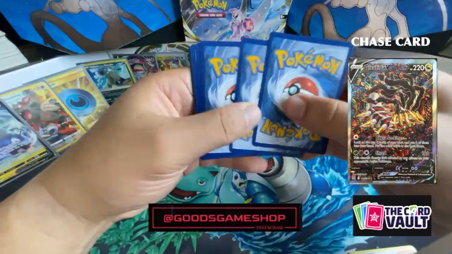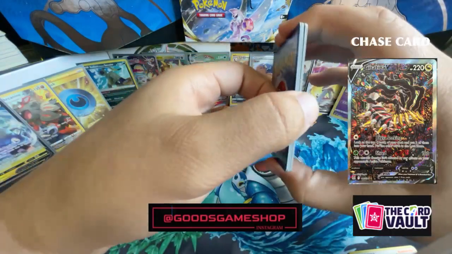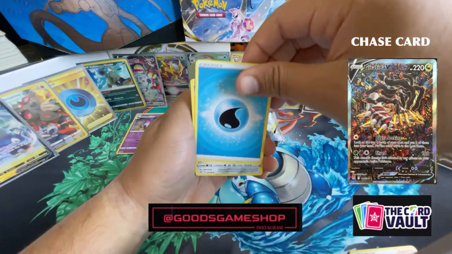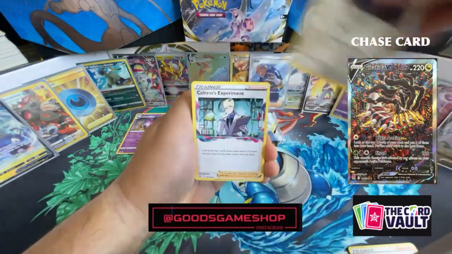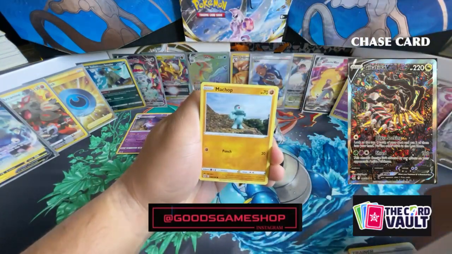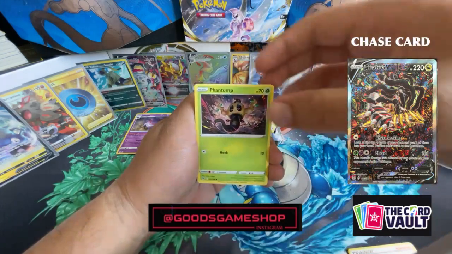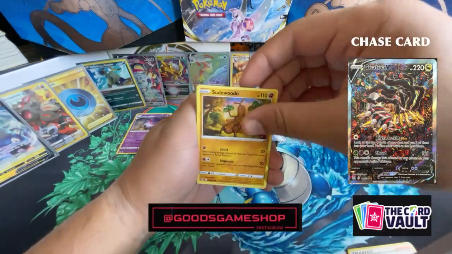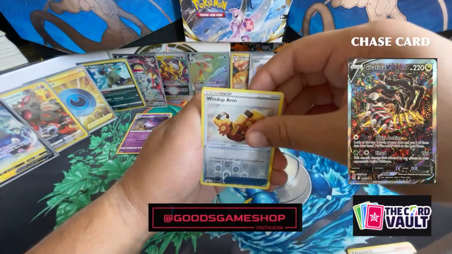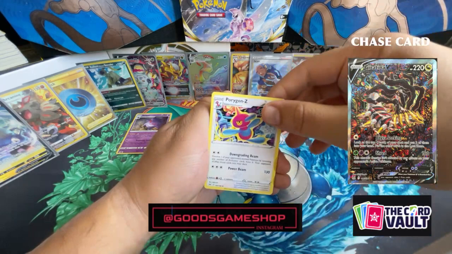Here we go. 1, 2, 3, 4. Honestly, if we get another pull, this is just being insane. So we got a water energy, Bronzong, Colress's Experiment, Kamala, Machop, Pikachu, Phantump, Sudowoodo, Electrike, Windup Arm, and Porygon Z. So that completes the Porygon family.